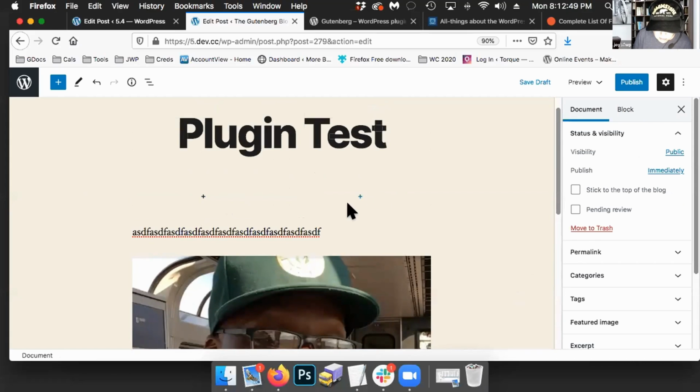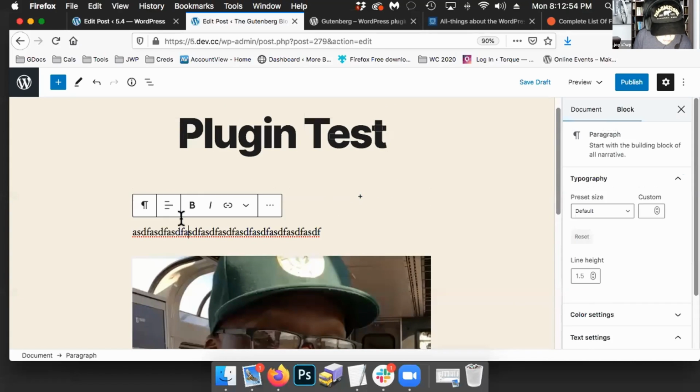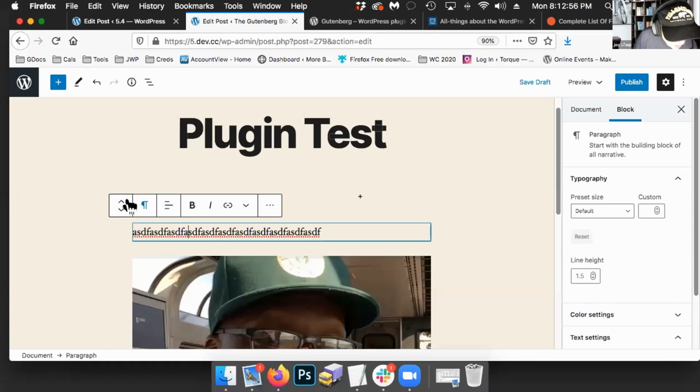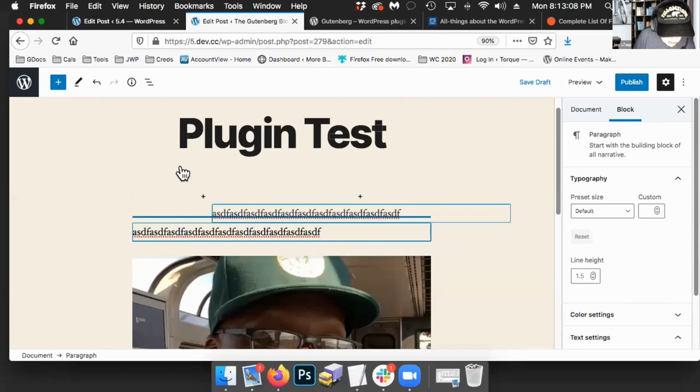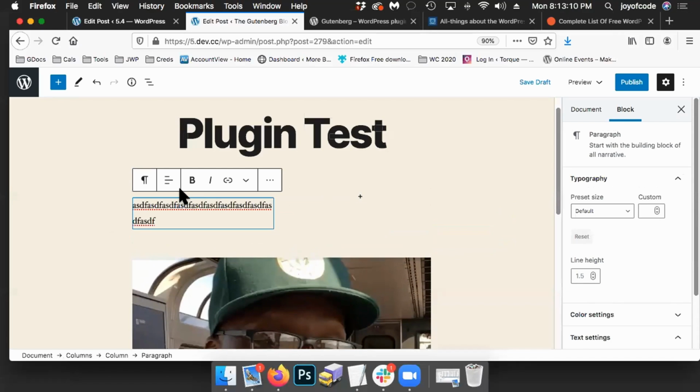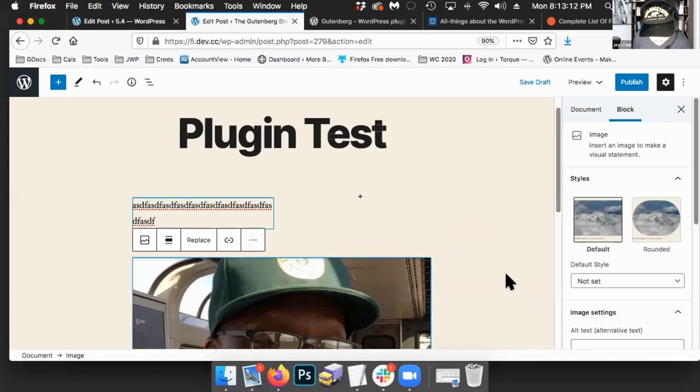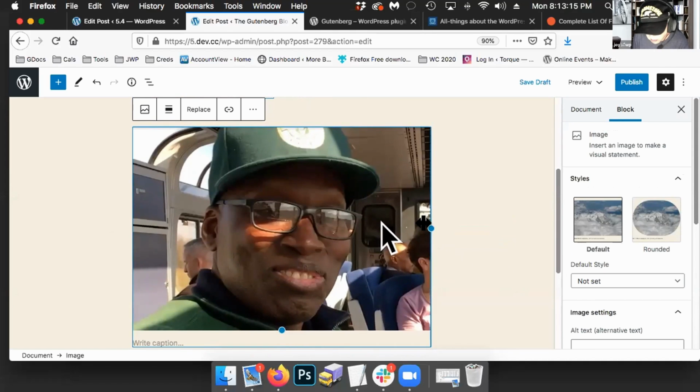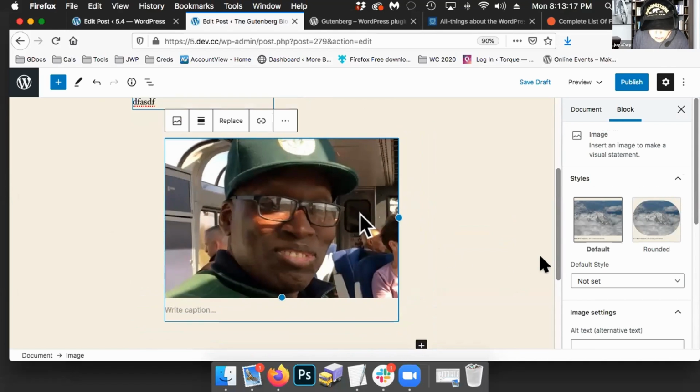Is it difficult to drag and drop these into the column block? Well, let's see now. Wow. So here you can't quite figure out yet where is the drag and dropper. Okay, just doing the up and down arrows isn't going to get the job done. So I found out that you just have to pick the whole thing up and just drag it in. At least that's the way it works now. I suspect that UI is going to get a little bit better, I hope, before the next release.